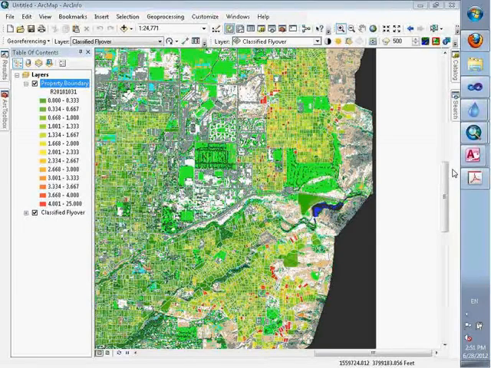I might add that because of the high resolution of the data, there's tremendous bidirectional effects, because you have a tree that will be illuminated on one side and shaded on the other, and it's the same tree. So you end up having a lot more signatures needed to explain the variability in the image, and after you do the classification, you have to recode things and group them up into the categories that you're looking for, which is the grasses separately from the trees and shrubs. So that process was done separately in Erdas Imagine.